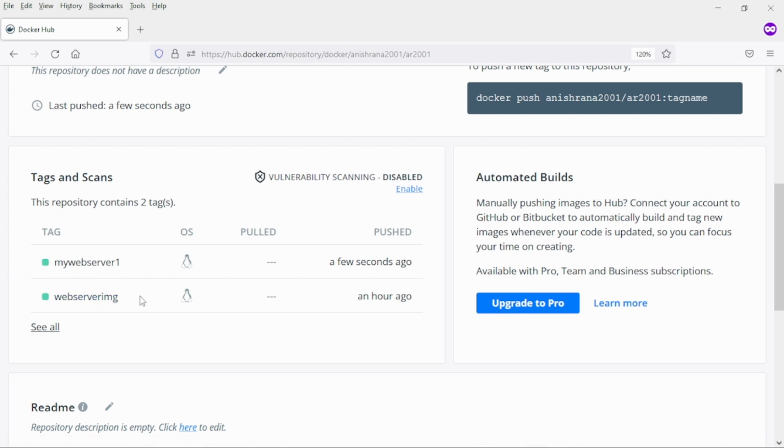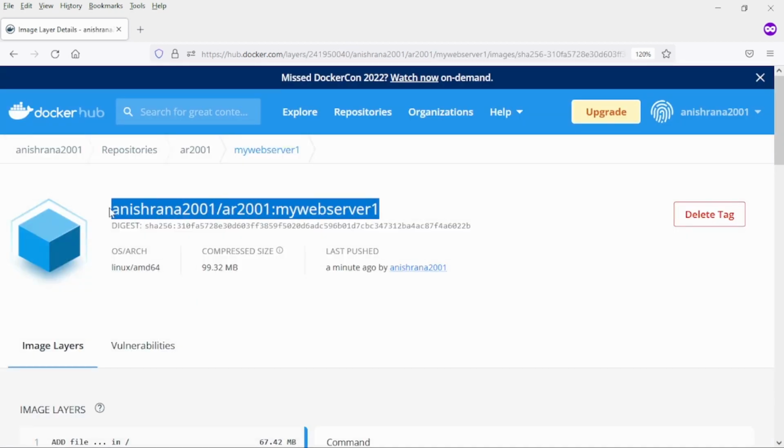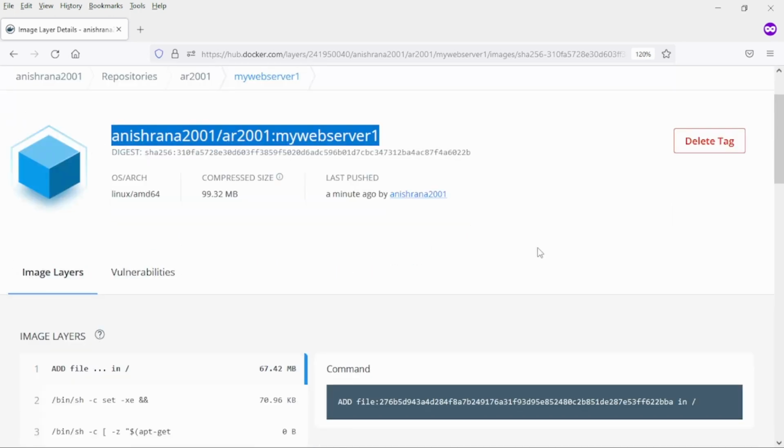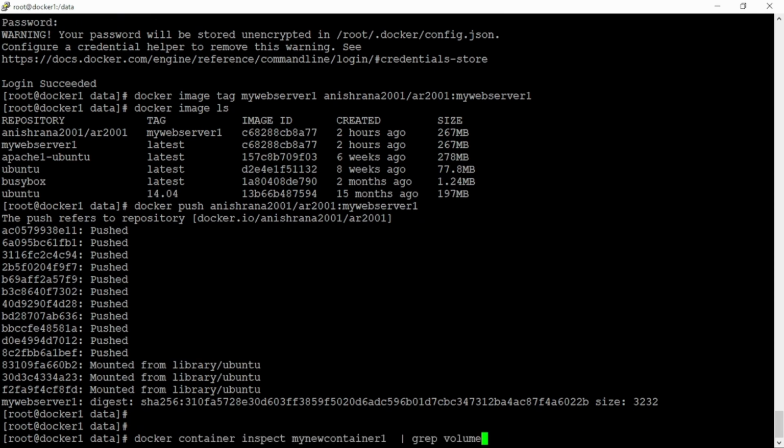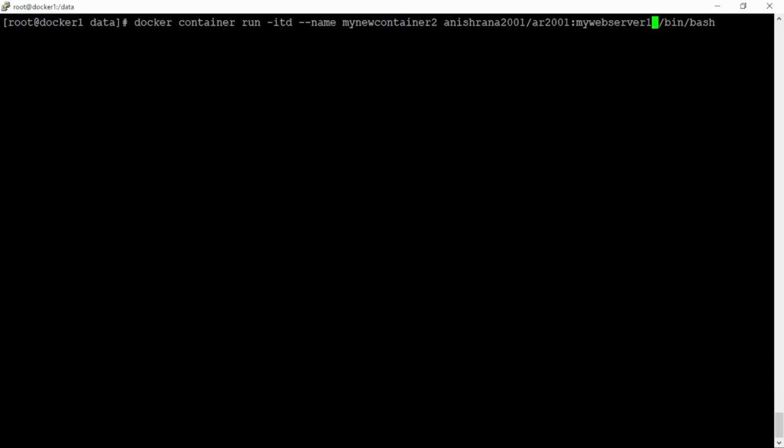So this is the image I tested before creating this video for you. And if you want to fetch this image, you just need to click here and use this in the command. So let me do it for you. Let me create a new container. I'm just going to use the container name my container 2, and the image is this. I'm not sure if it will go to Docker Hub or fetch it locally. As you can see, it fetched locally because this tag is already cached on my local machine.